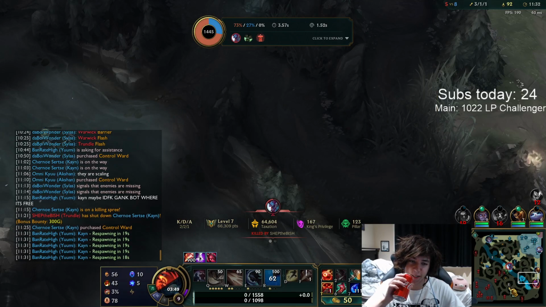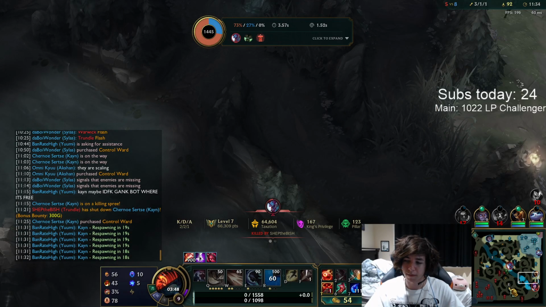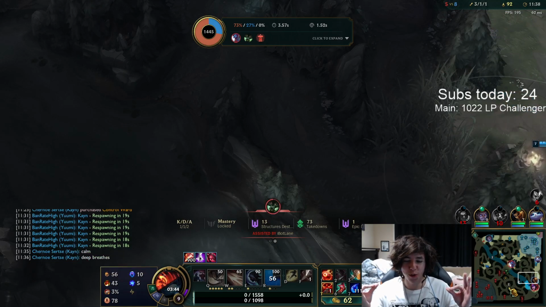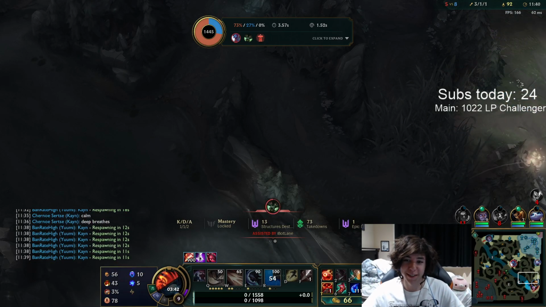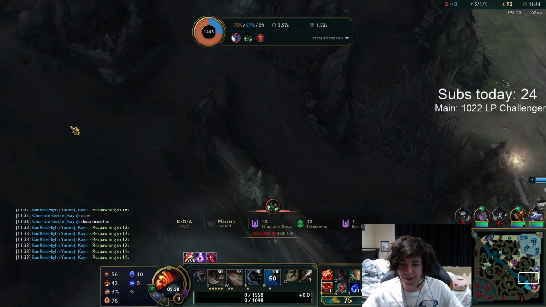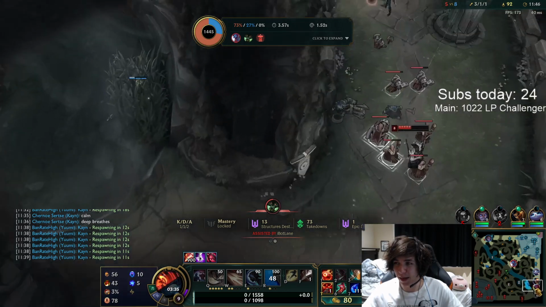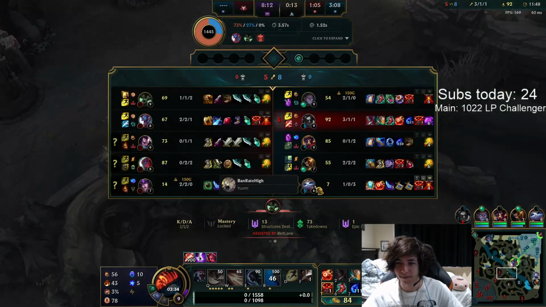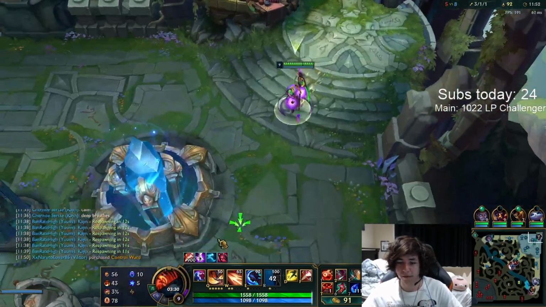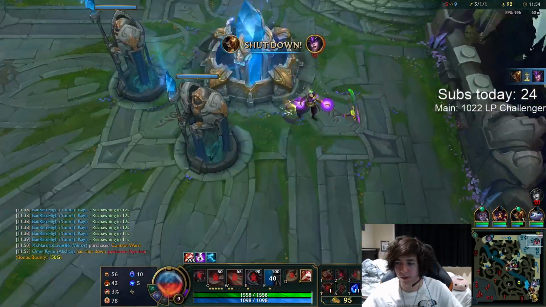This Yuumi is very angry. Deep breaths. It's your inner peace. This Yuumi's never gonna sit on me. She's gonna be so mad the entire game. She's gonna be petty and just never sit on me. All right, I got first blood now. That's definitely worth trading one for one and getting first blood.